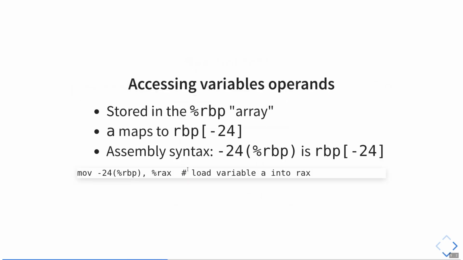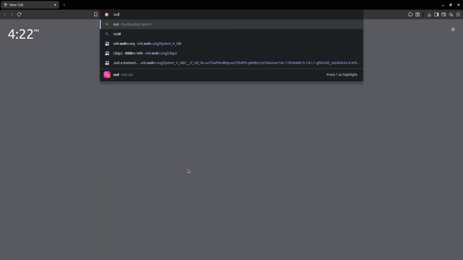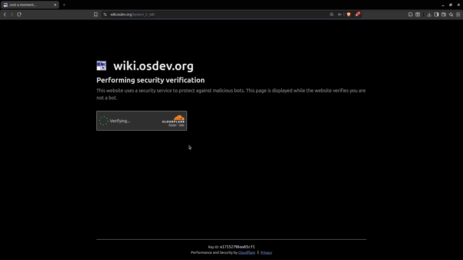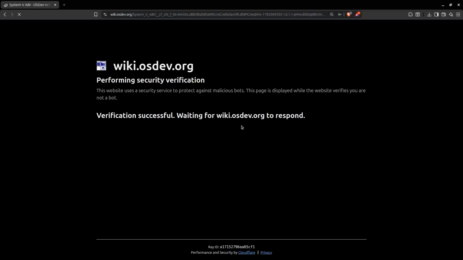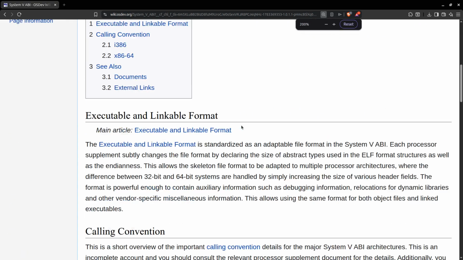RBP is a standard name according to the ABI, the Application Binary Interface. RBP is always going to store the base pointer of the stack frame that we're currently in. So you can look up the System V ABI for more information. I think that we can find it here. OS Dev Wiki, yeah, it's in my notes. I'll load this up. This is in the course notes, this link.